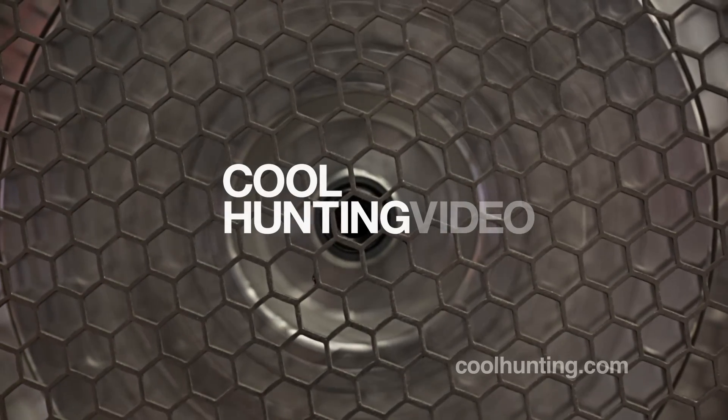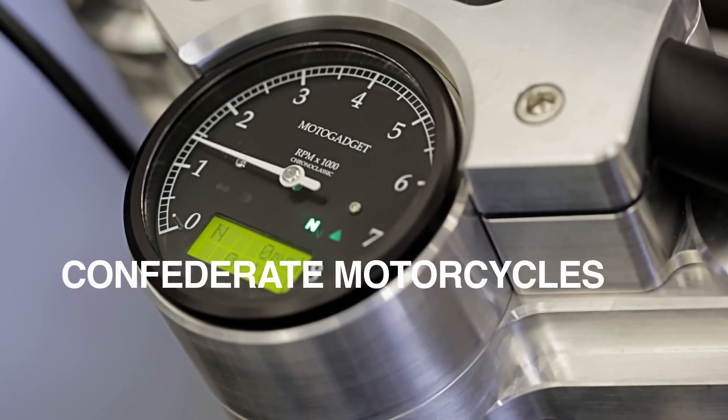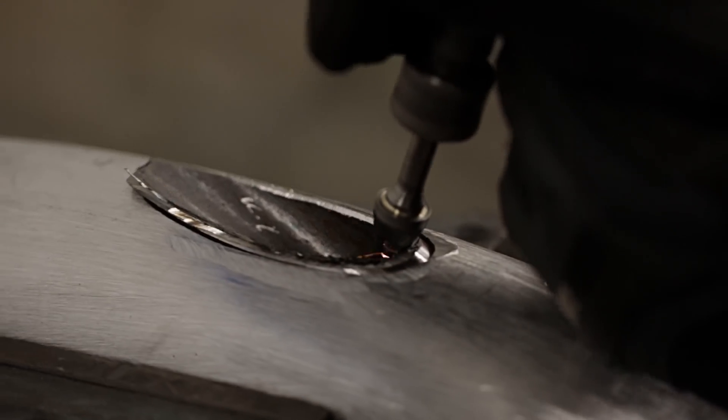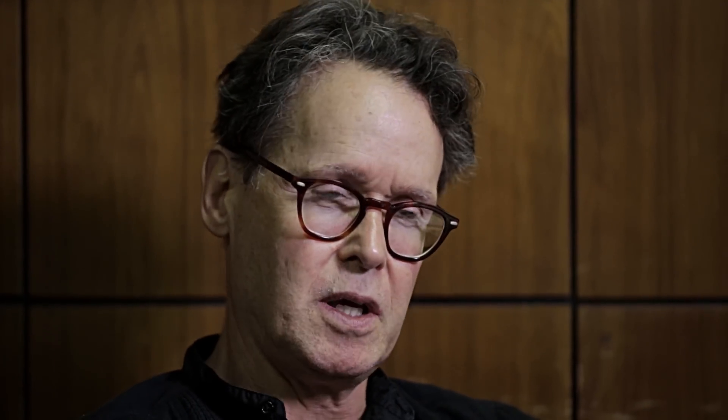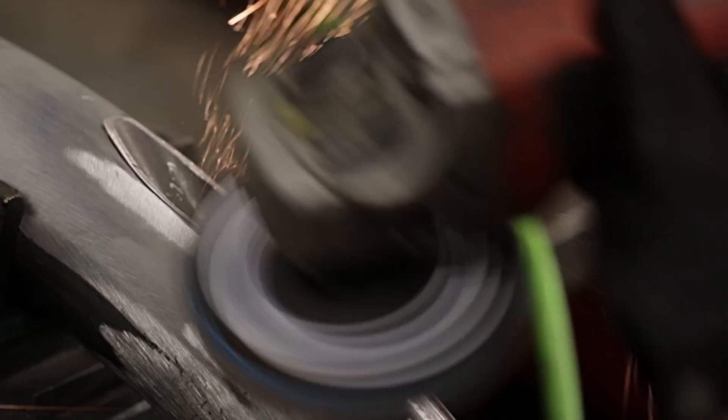If you rode it to the coffee shop and back, I promise you, if you got back, you'd be careful. We are only going to build 50 motorcycles this year. The big firms would make that many motorcycles in an hour. It's a little bit like having a McDonald's meal versus going to your grandfather's house and having him make a cheeseburger and homemade cut fries on the grill at the family reunion.